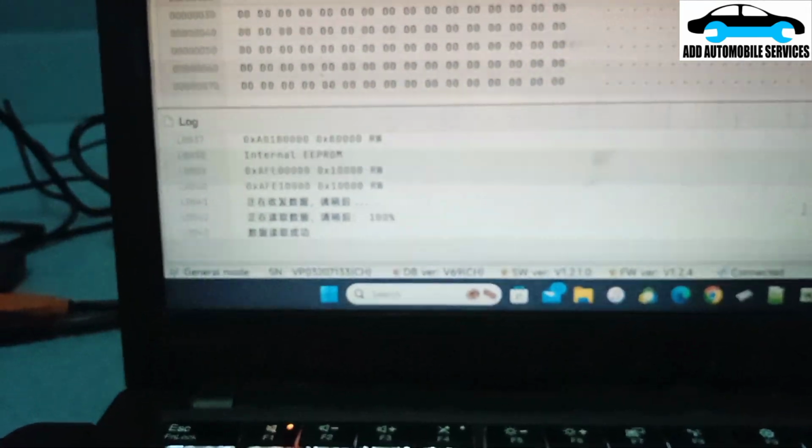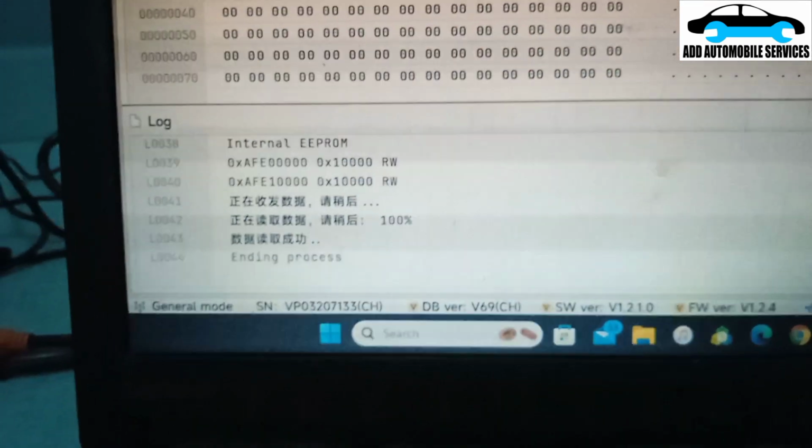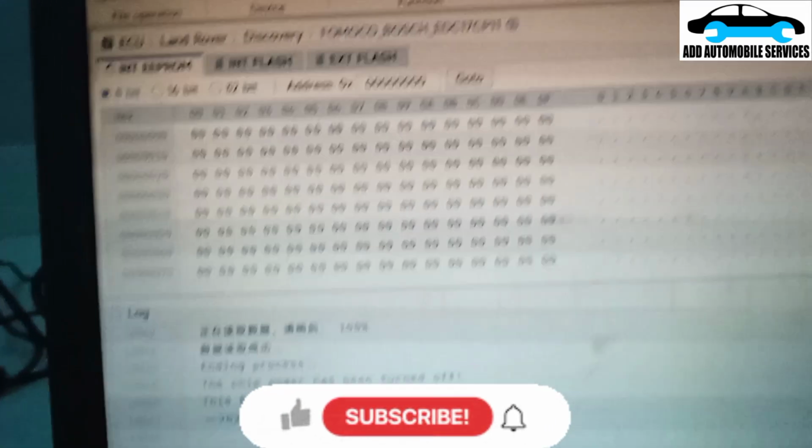So the difference between the Chinese version and the global version, you can see mine, the sending data is read in Chinese. So all those Chinese words. So it's just sending data. So all of them, they connect to the server, then they decode the VIN and get the pin code and get the password to read the chip.